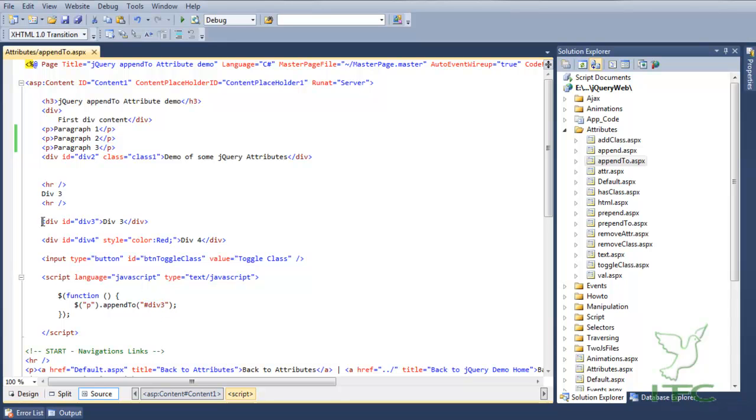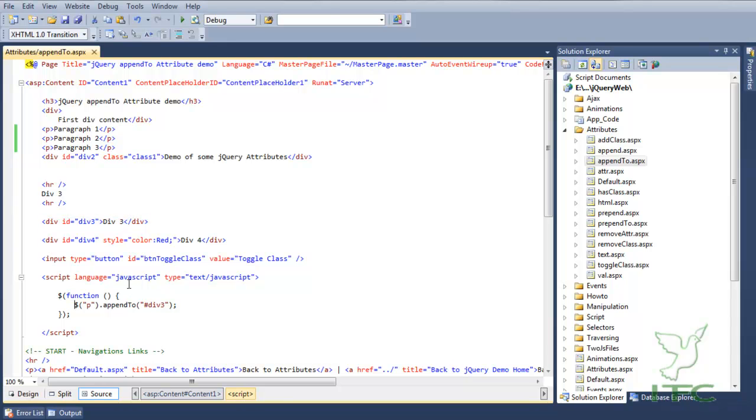Remember that I have this div3 here and these paragraphs are at the top. Now when this line executes, it will take all these paragraphs and append them after this div3.